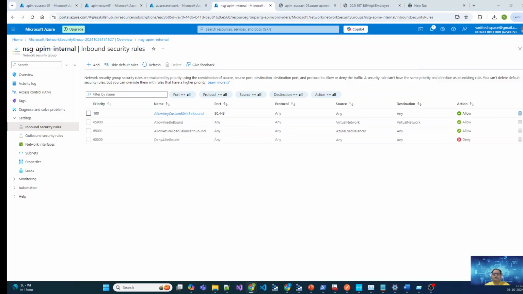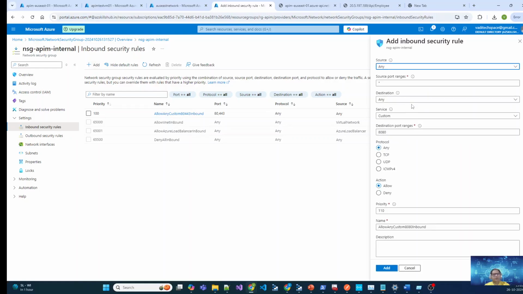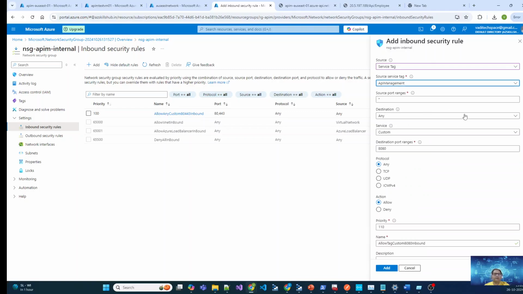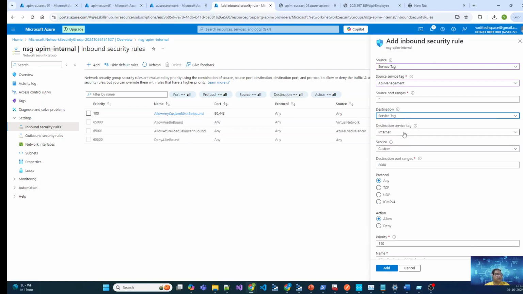Now there's also a management port which is required. If I go to the service tag here, API management, and then the destination service tag, virtual network, I can enable port 3443, which is used here.